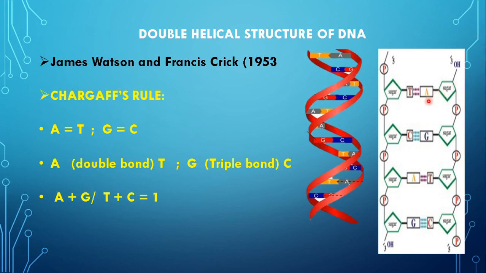So here we have a picture depicting all of these facts. Adenine pairs with thymine, or thymine pairs with adenine. Both ways it is the same thing, with double hydrogen bonds. Guanine cytosine, or cytosine guanine, with triple bonds. They are bonded. So it gives us the double helical structure.